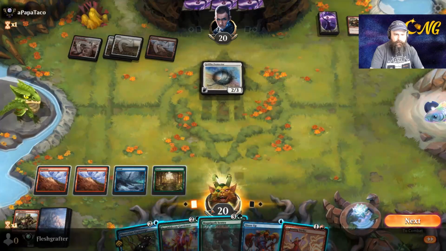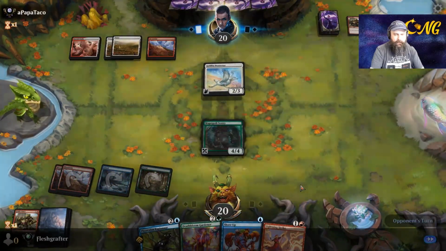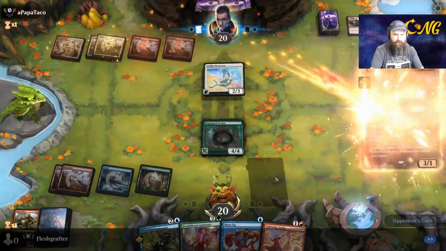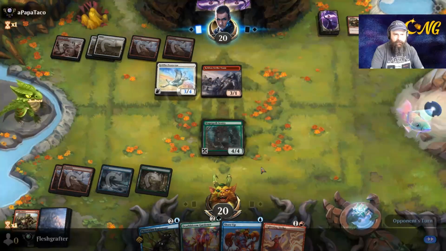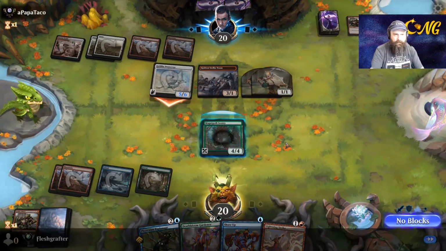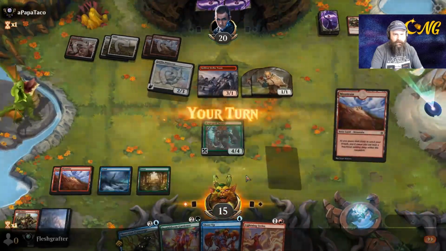Let's go for Sentry. Probably would have been better actually to go for Gardener, so that way I could next turn go Sentry if I don't hit a land, hold up, shore up. But I feel like it's okay that we didn't do that, since we kept them from being able to go Strike Team in for a big hit. Sure, they hit us for a lot in the air.